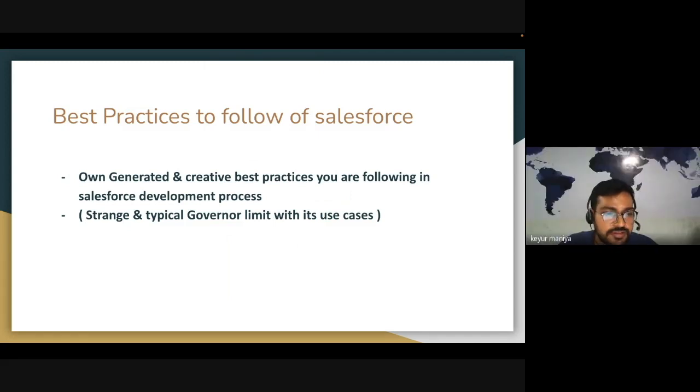Recently I came across strange governor limits. I was using SOSL, which we use for searching records in Salesforce. I know the limit is 2000, so we can get a maximum of 2000 search records, but that is for only one object. If we search in two objects, like searching a string in account and contact both, the account will return a maximum of 1000 records, and contact will return a maximum of 1000 records. So if we use two objects, it divides into two. If we use four objects, it divides into four, 2000 divided by four, so for one object it will return a maximum of 500 records. That was very strange.